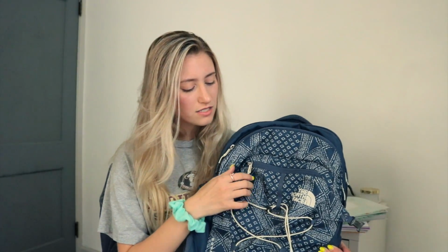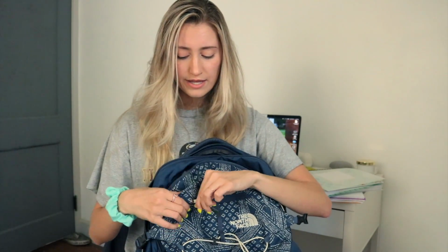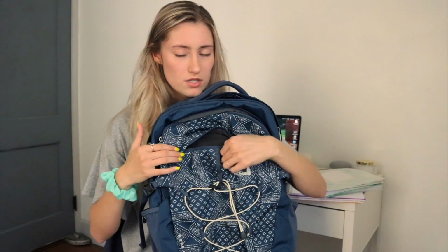Let's get into the book bag. You have like 4 different pockets. You have the first one up here. It's like a little microfiber pouch. It's a very soft cloth type of pouch. It's for your technology. It's very small. It goes to about like right here. So in here, what I would usually put in there is my phone, my AirPods, my card to swipe for attendance when I would go to class, and car keys.